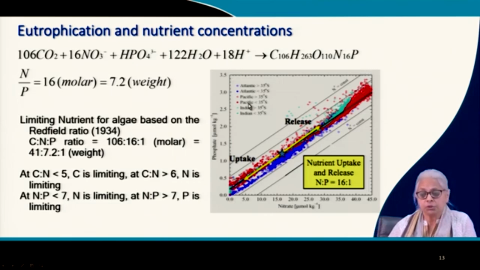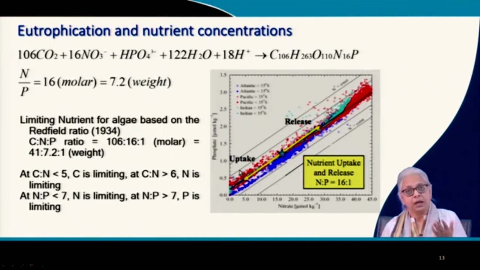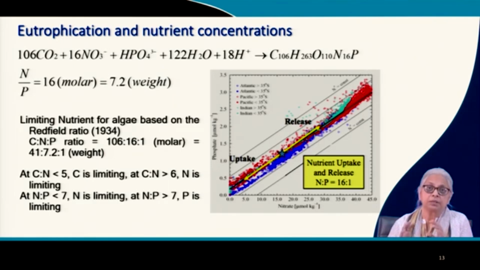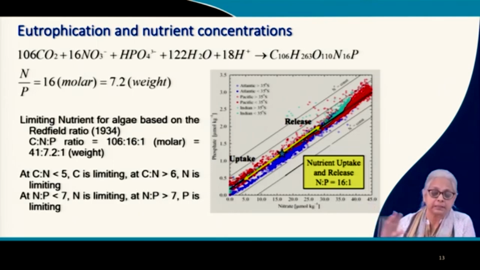And you can see the Atlantic Ocean, Pacific Ocean, Indian Ocean, you can see the data, it fits along this line of 16:1. So this is nitrate on the x-axis and phosphate on the y-axis, and you can see that the uptake and release is more or less in equilibrium, and that's why it's called the Redfield ratio for the person who came up with this idea, and it was published and so on. So this is a well-known concept, that the rate of nutrient uptake and release, and these are the growth limiting nutrients for the algae or phytoplankton in the oceans and so on, and it's completely uniform all across the globe.